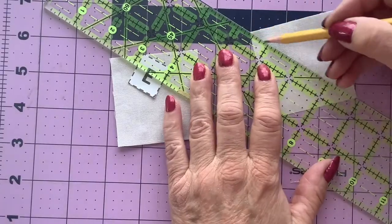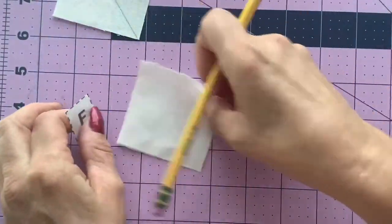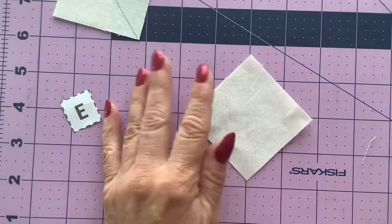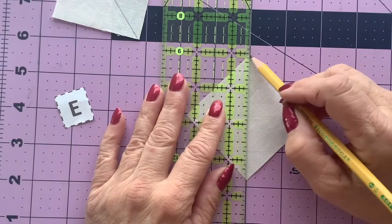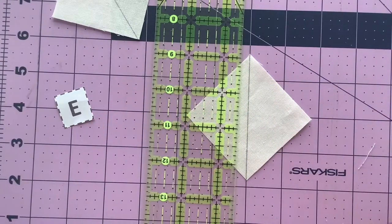You could do that. Or you could do it the other direction, lining it up, turning the fabric square itself, placing the ruler, and then drawing the line. You want to make sure the line itself, the pencil line itself, is on the line, not the ruler. So you have to allow for the width of the pencil point.